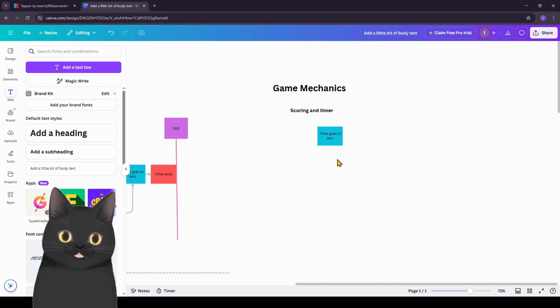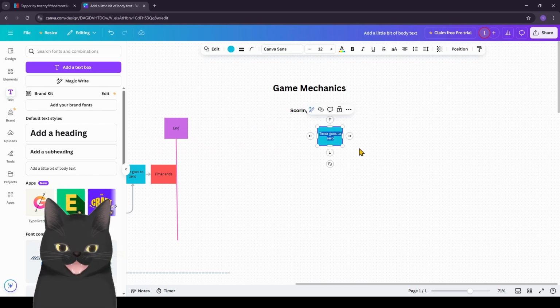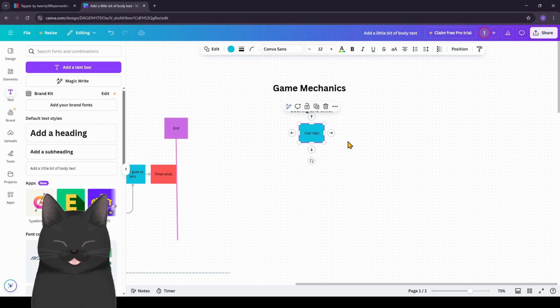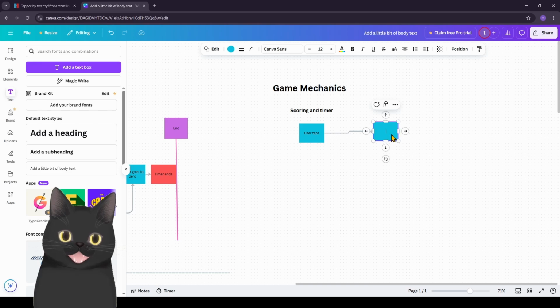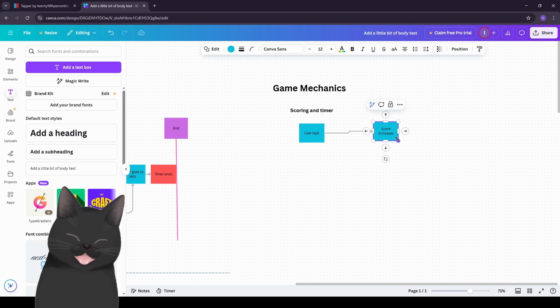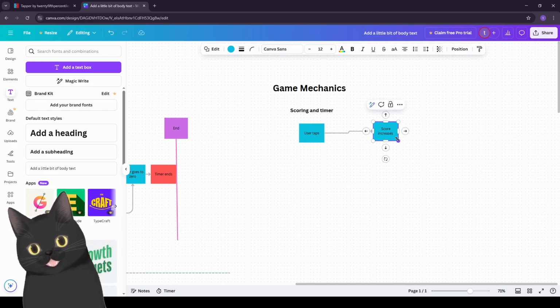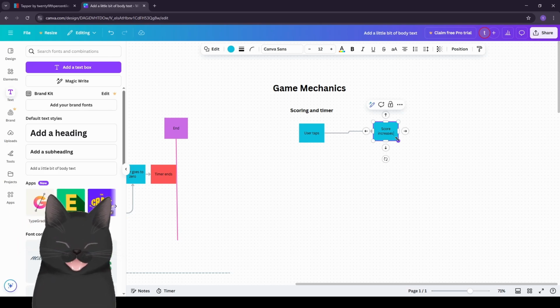So what happens is this. We're just going to do user taps. As the user taps, the score increases by 1. I'm going to be as explicit as possible when describing this section so that I don't miss anything.